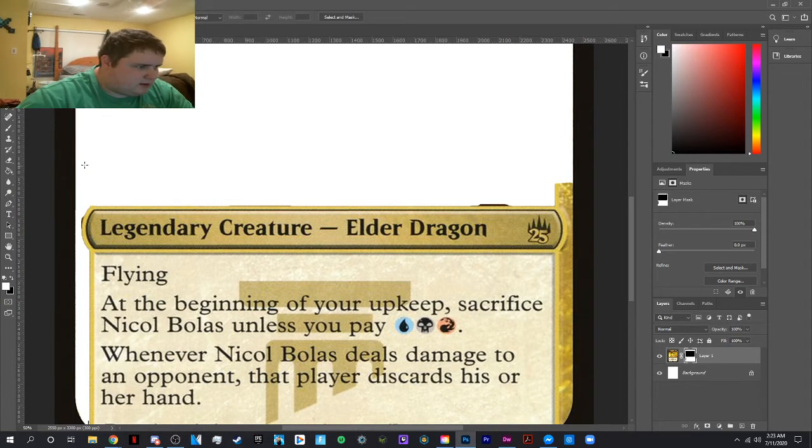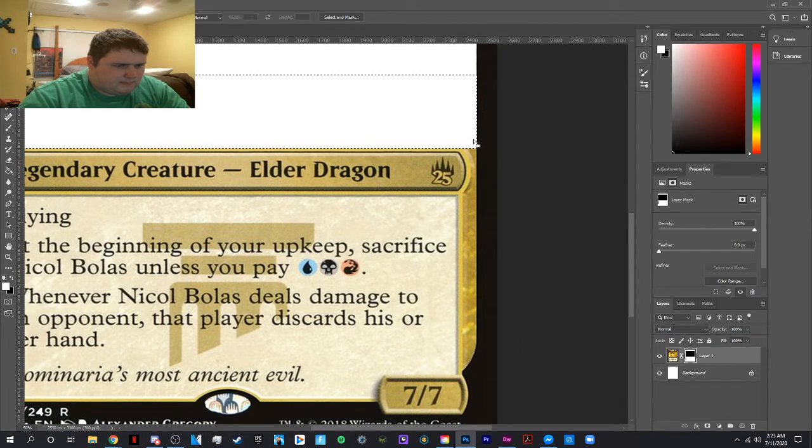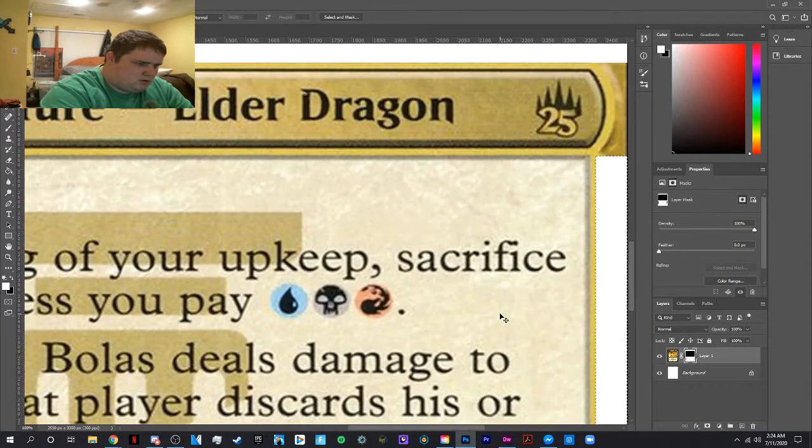Now, to get rid of all this, I select the rectangle marquee tool. Select over that. Maybe go down a bit. That's good right there. And then delete that. Let's see.